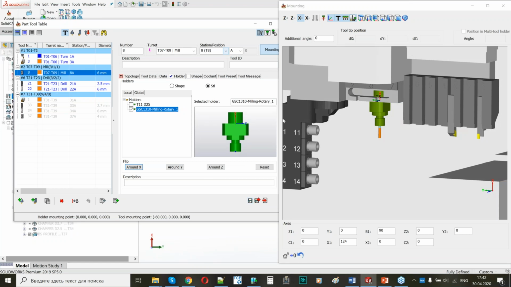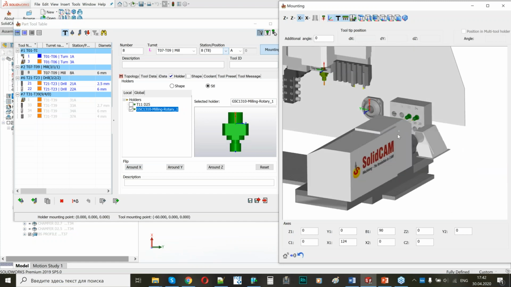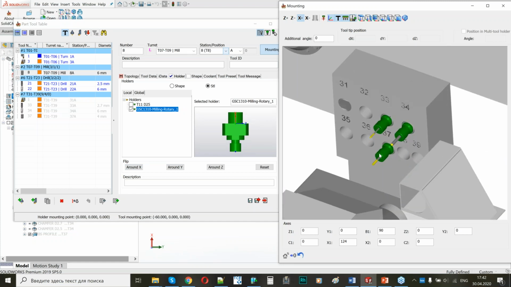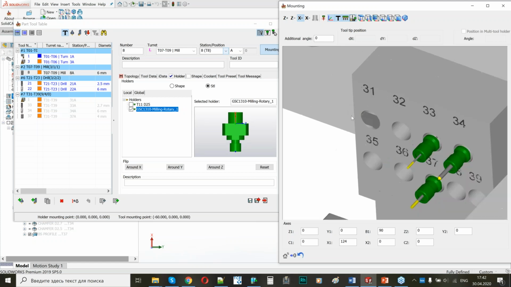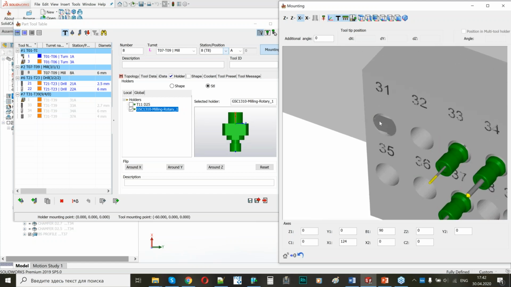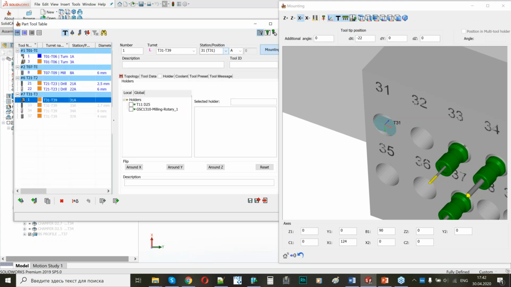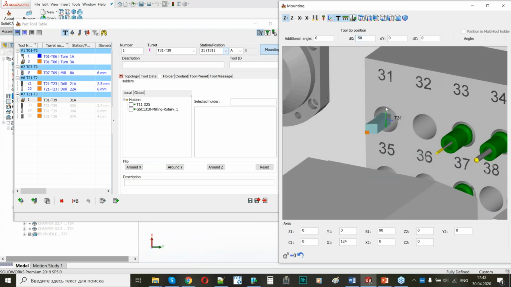Okay, I rename it. And now let's check the back spindle tools. This tool is looking okay, but I will need to rotate the turning tool here. So I will choose it, and I will rotate it a little bit to choose some other direction, flip it around and pull it out. I will need a special holder here.